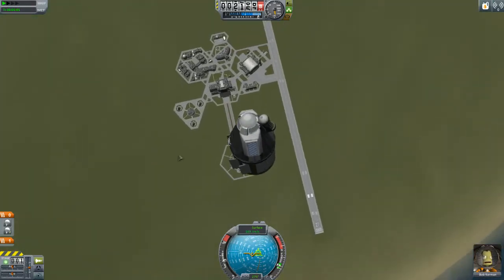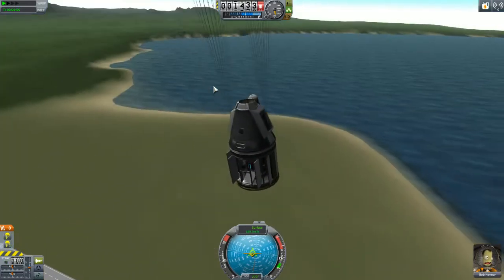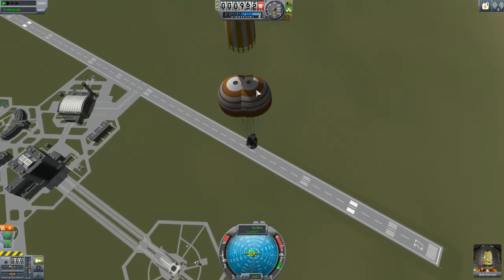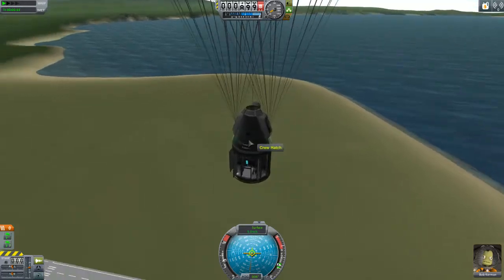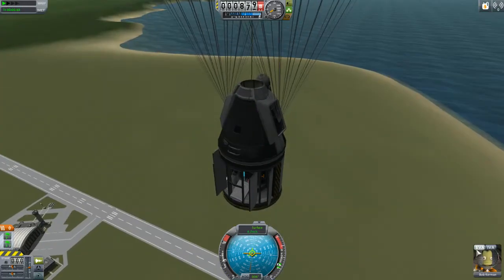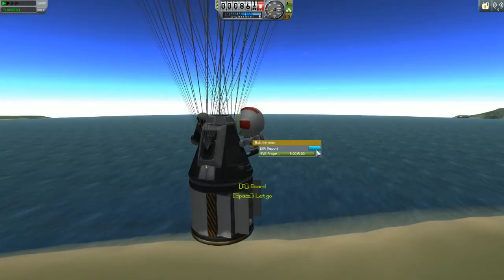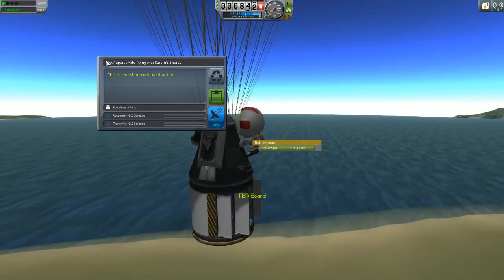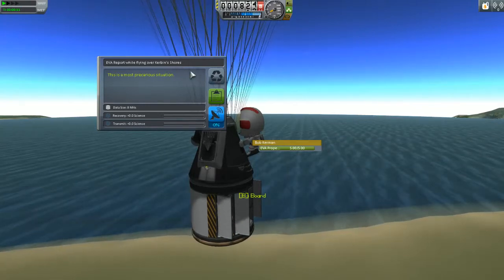And now we're falling down pretty quickly. I'm going to push the stage key again to open our parachutes, and they're going to slow us down. Eventually they will deploy. Here they are. And they'll reduce our speed by a whole bunch. At this point, we can do some more experiments. We can right-click and do an EVA report. But you'll notice we don't get any science, but that's because we've already collected science while flying over Kerbin's shores. So we will get no more science.